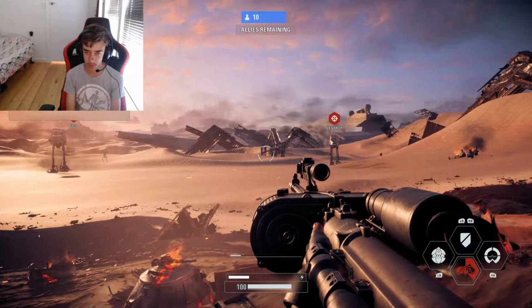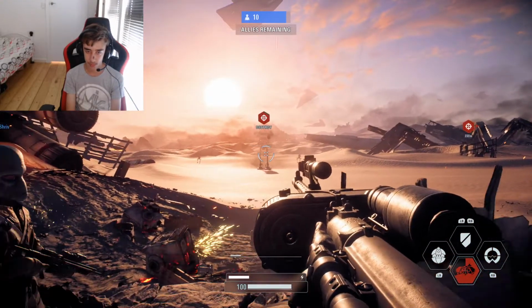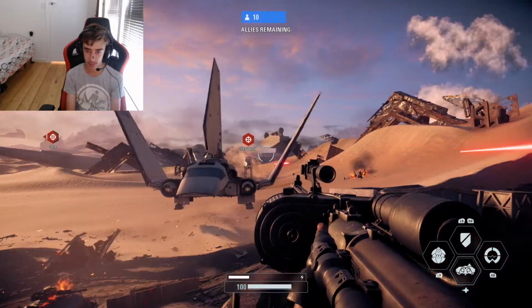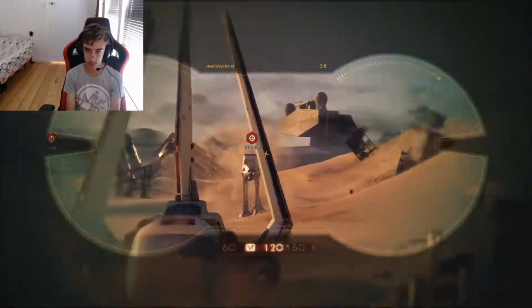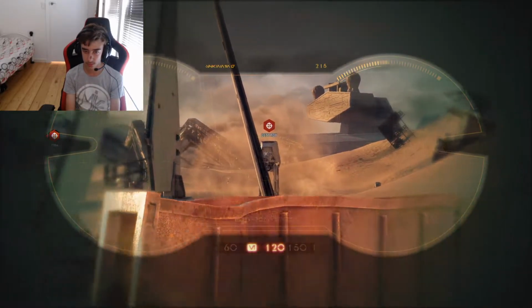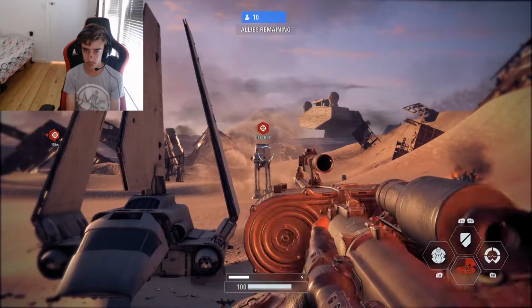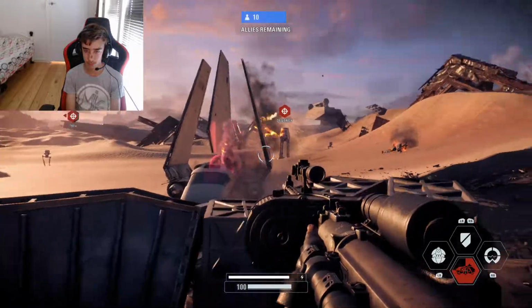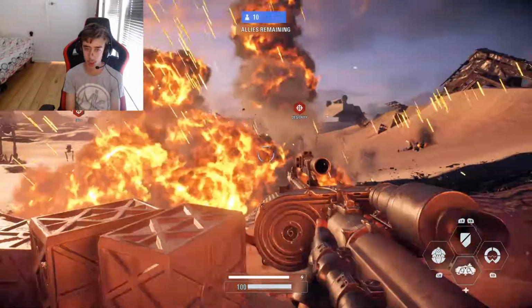Oh, there's two of them. Orbital Barrage connected. There we go, good job. That should get him, right? Uh-oh. And that one there, please. Why can't I do it? What? What? Why didn't it work? Oh my god, what? Oh!